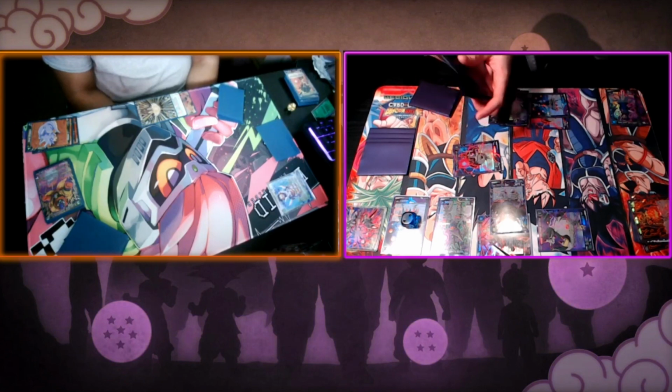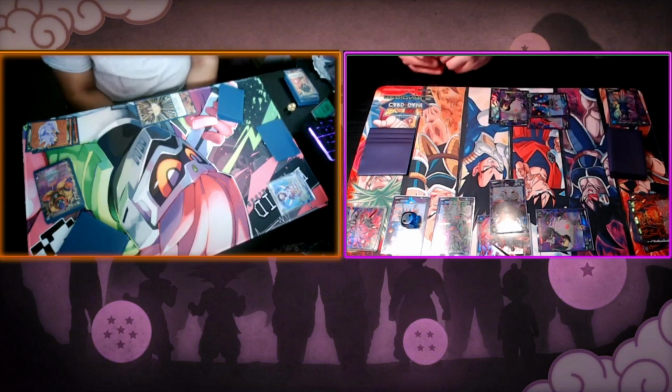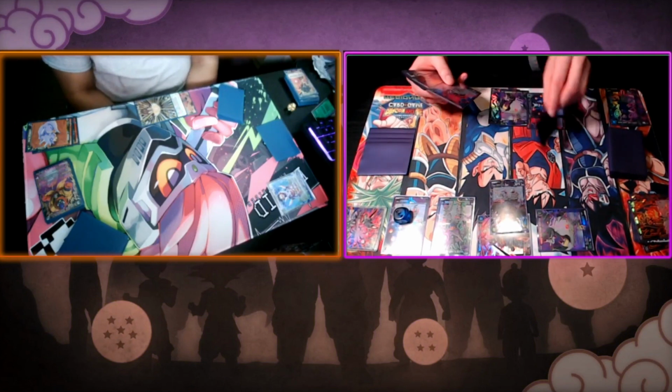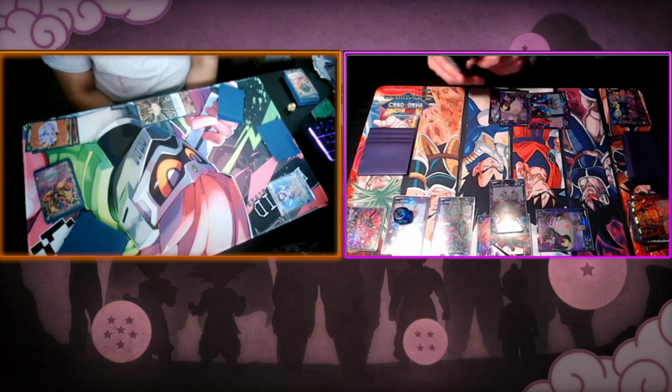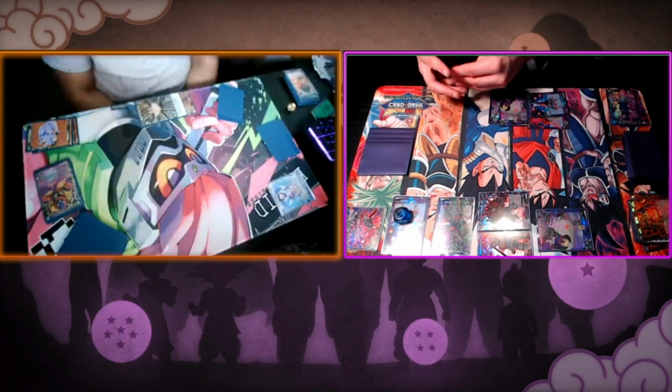Probably should have actually +1 my unison, but it's fine. I'm a dummy. Happens sometimes. All right, so we'll uptick the unison one, draw a card, bottom deck, and we will choose 0 to put back. We will swing at leader.